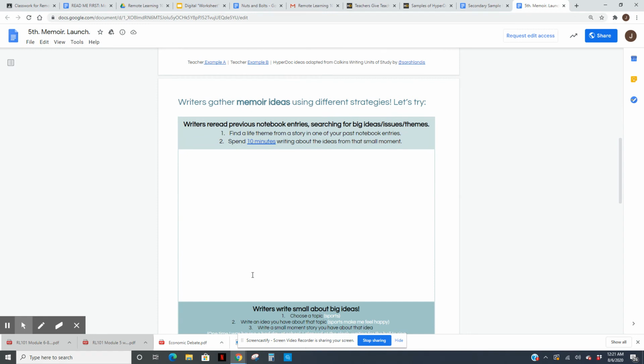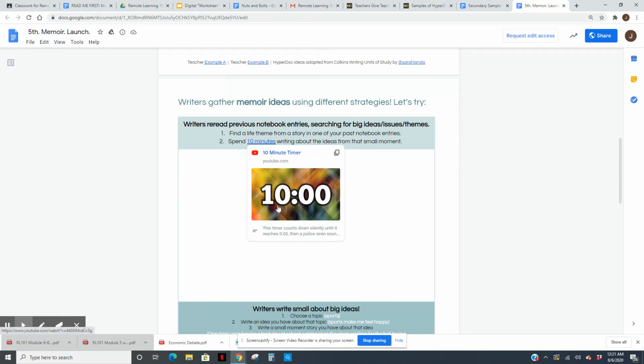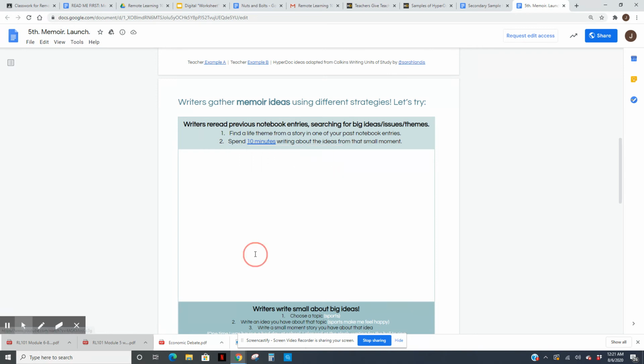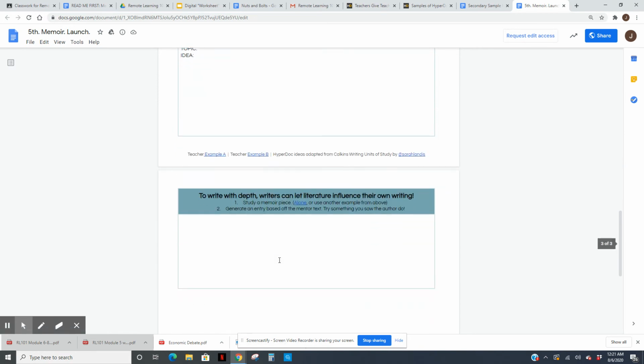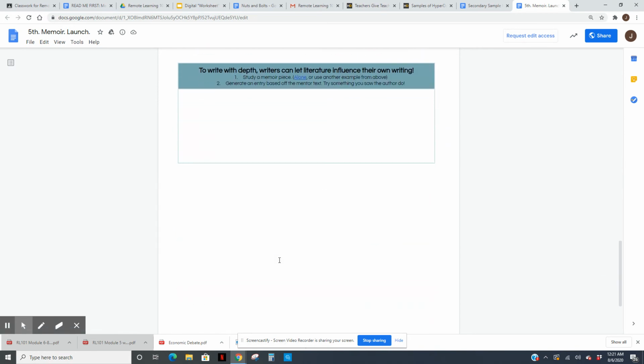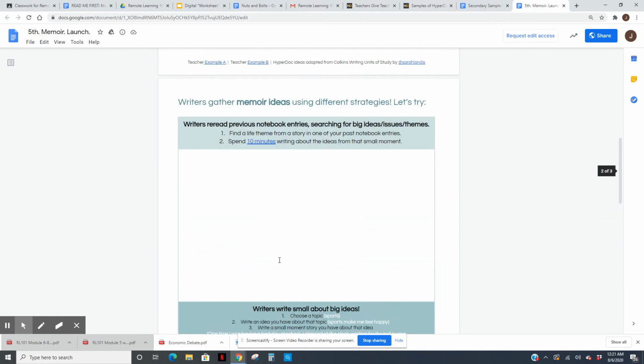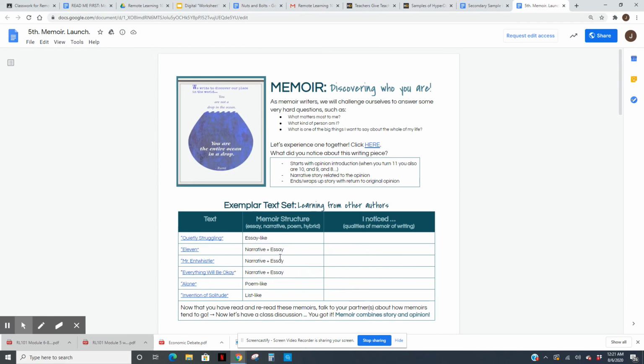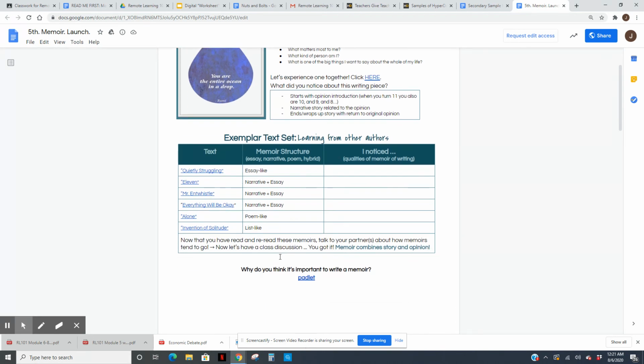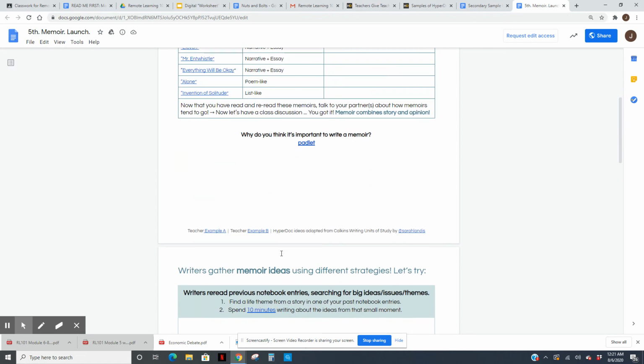This is really cool too. Then they have this writing activity they have to do, and they have a 10-minute timer. This is actually a link to a 10-minute timer right here in this document. So kids can time themselves like you want them to. And it just goes on from there. It's really, really neat. All that you can embed in one single document to make things so much easier and just more appealing for kids as they're working through the content that you want them to do.